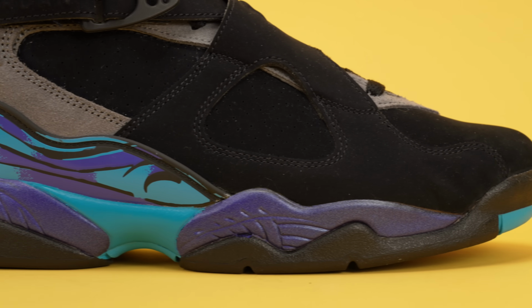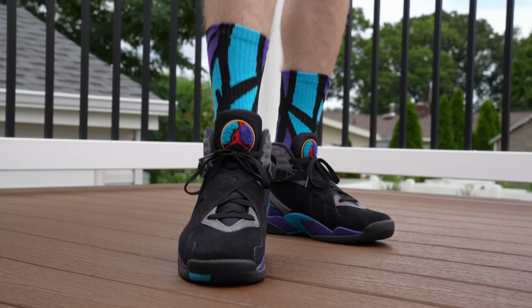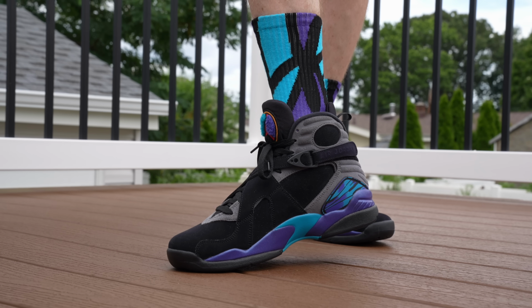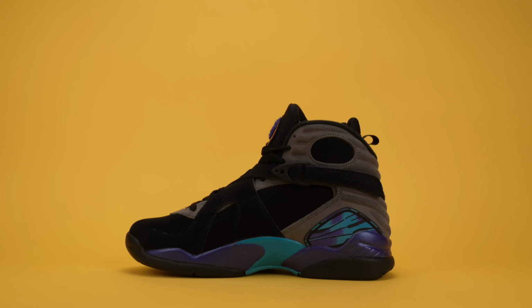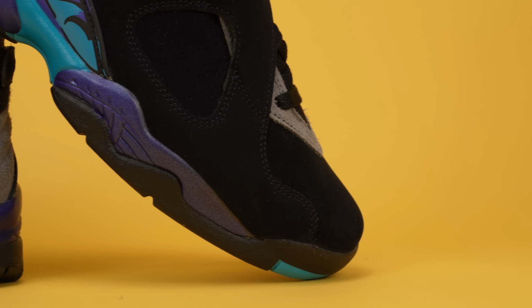But getting into sizing and fit, the Air Jordan 8 Aqua 2025 fits just like every other pair of Air Jordan 8s. For me, that's true to size, but for you, it might be something different. So I would suggest trying on a pair of Air Jordan 8s, whether it's a friend's pair or maybe a pair at Foot Locker if they have any pair sitting around, which I kind of doubt, but if they do, try a pair on, see if it fits you, because it's $215. Sure, you can return the shoe, but if you don't have to, even better. But generally, I would say go true to size.